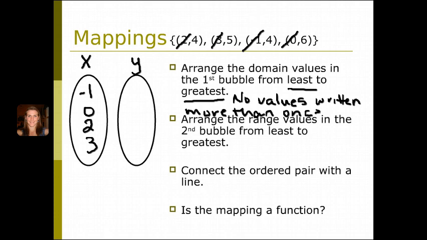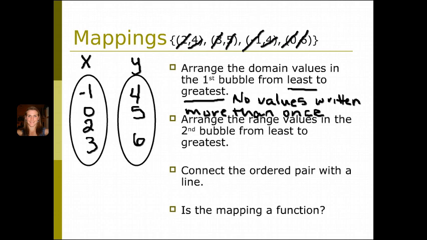All right, so now let's move on to our y values. Our smallest y value is 4. Now, if you notice, 4 is written twice. It appears twice in our ordered pairs, but we only write it once when we do our mapping. Our next smallest y value is 5, and then 6. In mapping diagrams, you don't have to have the same number of x and y values because, again, we can't have any numbers repeat. From here, we actually have to organize what numbers belong with each other.